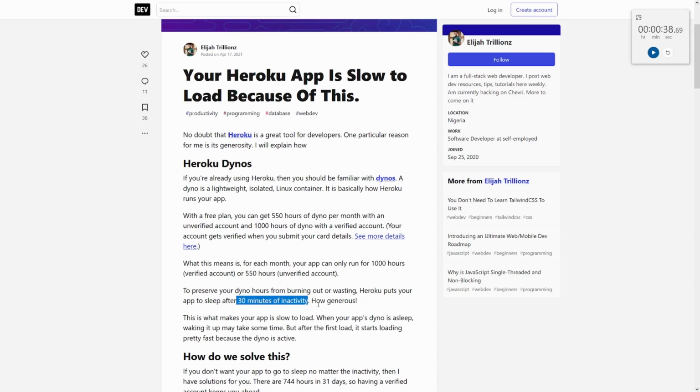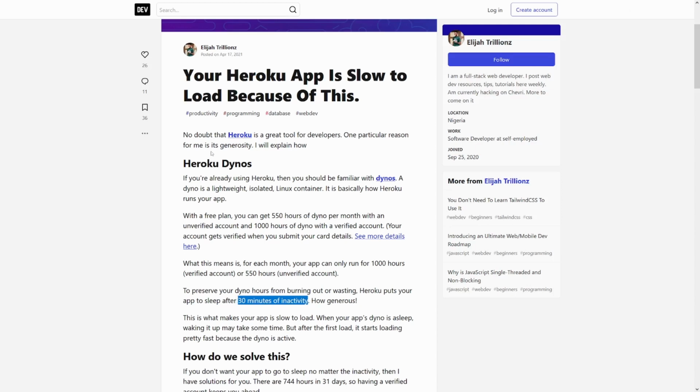You can think of it as running a game on Steam. Now, I don't know about you guys, but when I run a game on Steam for the first time, it takes much longer than the second or third time I boot it up again. Same logic here. So solving our problem is as straightforward as keeping these dynos from deactivating, which is quite simple to do.